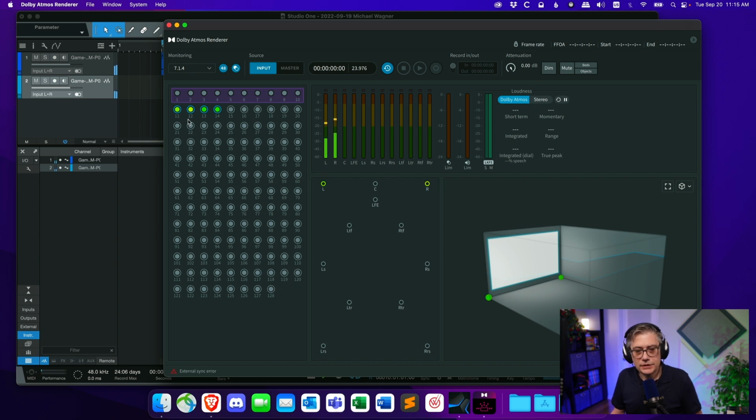And now I see the 2 tracks. So this is the first object that goes into 11, 12. So I now have the audio coming in, that's this yellow-greenish thing going on here. And the metadata is also coming in, that's shown by the blue circle around that green dot, right?